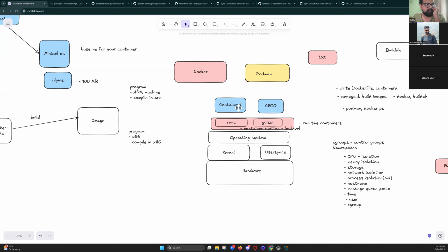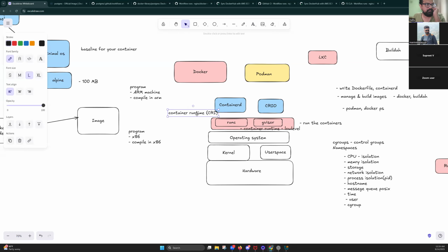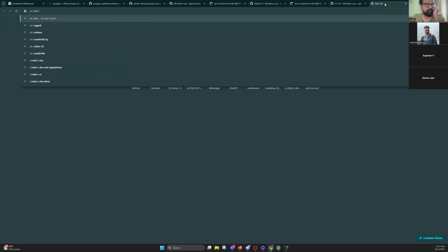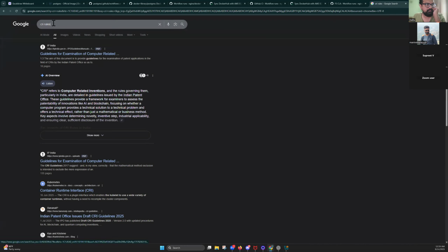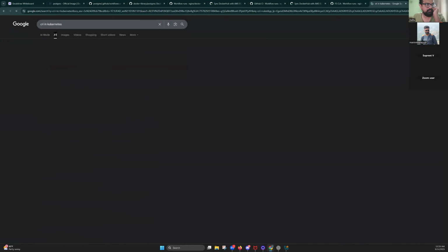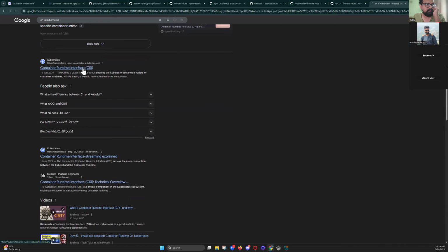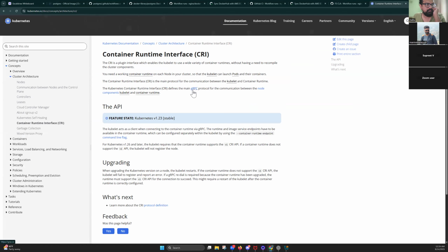And we have something called the container runtime interface, the CRI initiative.